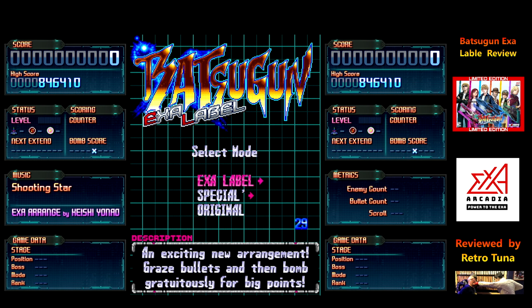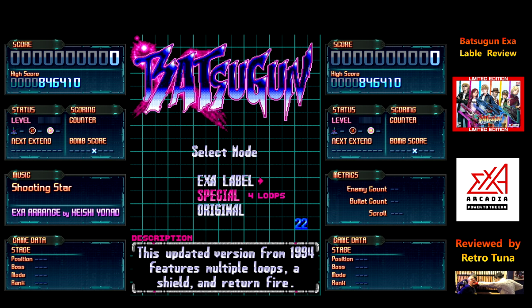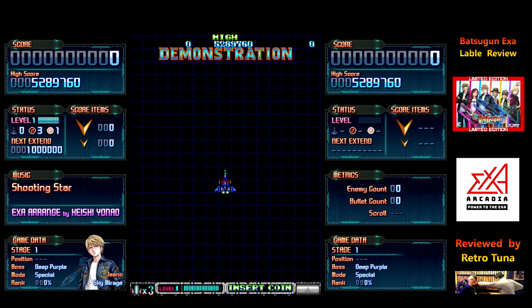So what we'll play is the four loop special version. This version is not unlocked by default. You've got to go into the service menu and unlock it. I think the reason for this is that operators don't make much money off it when people do the four loops, because people just do the four loops and then they do score attacking and they hog the machine. So they condensed it down to one loop for the Exa version, which is quite nice actually, because you can play it at the higher difficulty straight away.